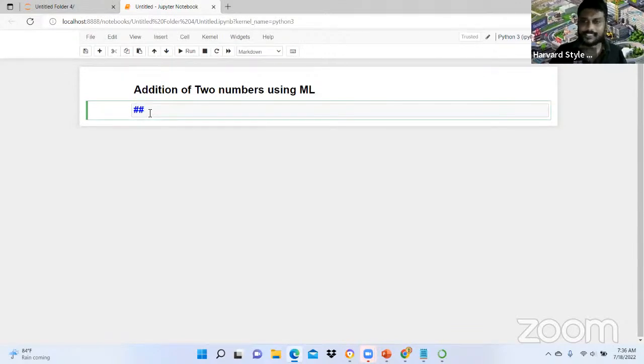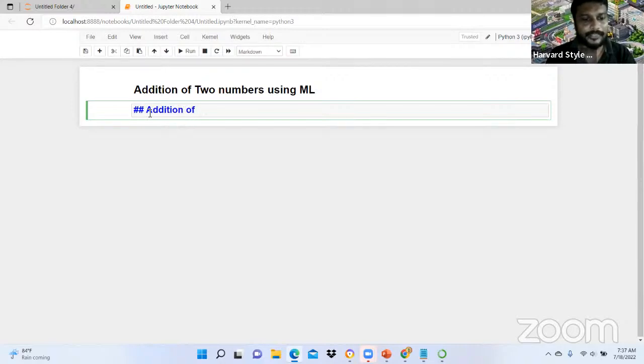You know these things in HTML. It's the same thing. This hash method is like the HTML heading.